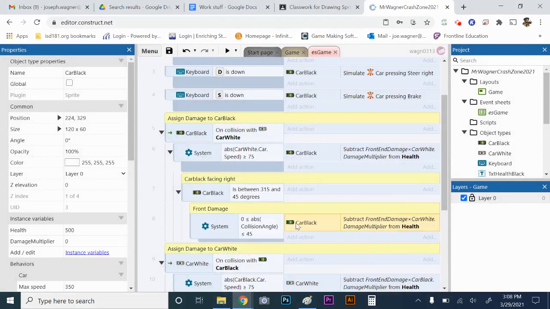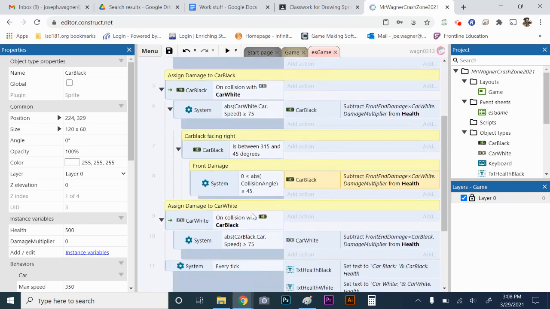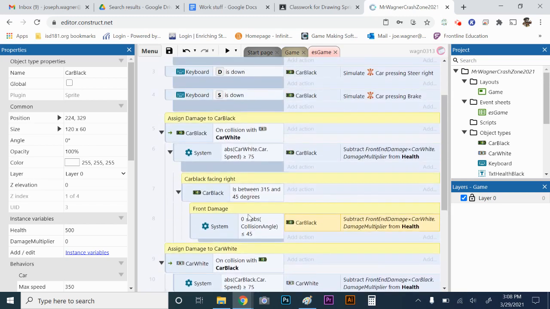Okay. Now don't worry. This can be really complex and we're doing a lot of sub events in that. The nice thing is later on when we do this for the other car, we could copy and paste it all in, but then we have to make sure we modify everything to match. Okay. All right. So at this point, you could run and test and see if that collision is starting to work, but keep in mind it's only going to be for the one angle. So it's probably a good idea to just save at this point and keep going. But if you want to try to test it out, you can.